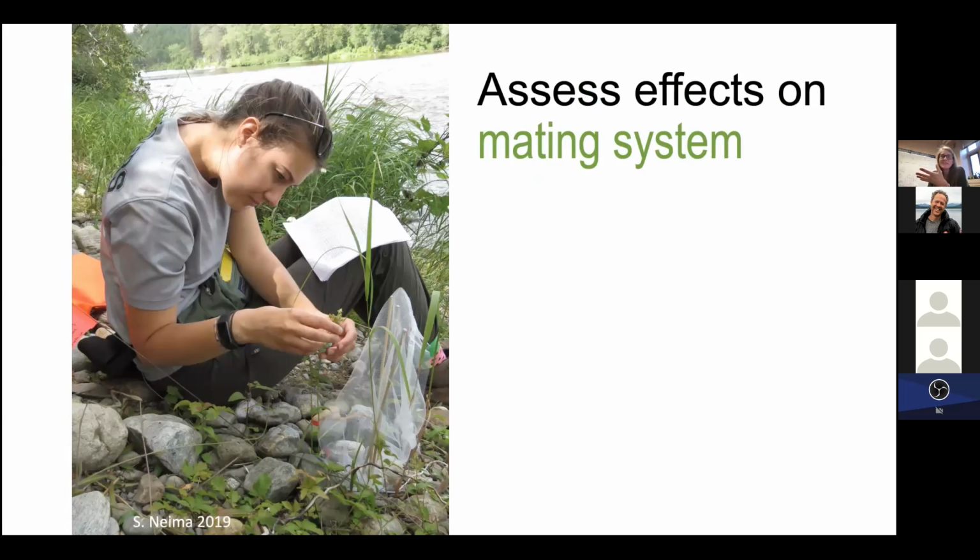And so that same summer, another honor student of mine, Sarah McConnell, did some work to assess the mating system of Halenia deflexa and to try to understand whether the probability of self-pollination changes over the course of the season. The first thing Sarah had to do was to figure out if Halenia deflexa is self-compatible at all. And through some hand pollination experiments where she applied either self-pollen or outcross pollen, we determined that yes, this plant is highly self-compatible. It can absolutely produce fruit when it's fertilized with its own pollen. So that was check 1.